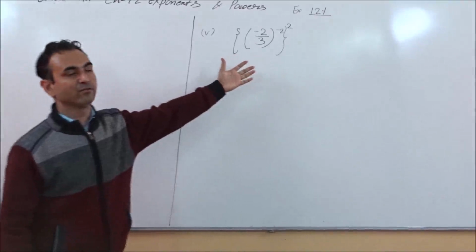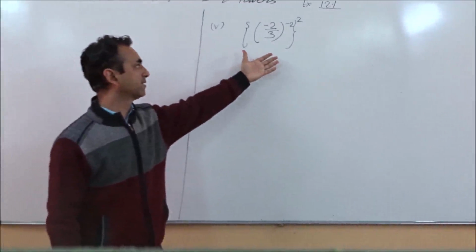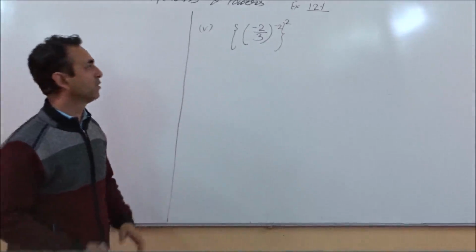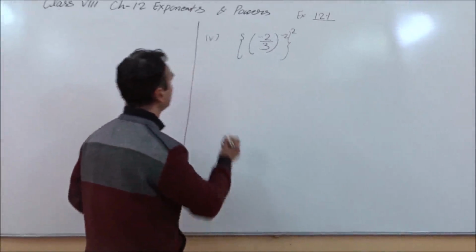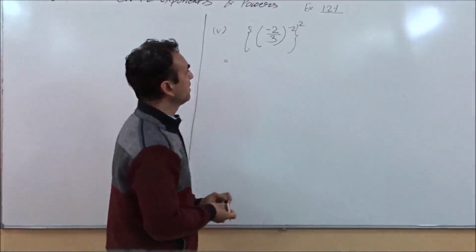This is a very different type of question. Actually, when you solve the easy question, then after that you have to read the next level. So I am taking one question here from exercise 12.1. Let's see how you will understand this question. First of all, you have to see this question very carefully.